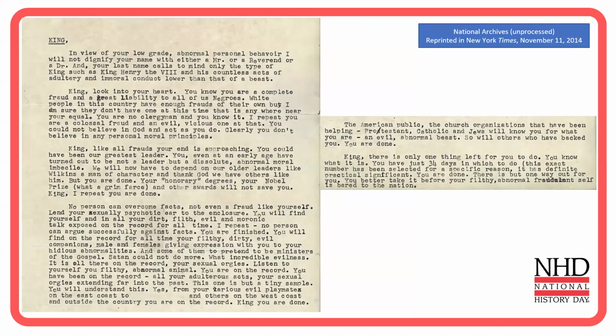Another great document that we referenced in our first webinar is this undated, unsigned letter that's sent to Dr. Martin Luther King. We know now that this was generated by someone within the FBI, the Federal Bureau of Investigation. And if you read the letter, it's downright chilling. It's very sinister. It is a blackmail threat. The author purports to have evidence about things in King's personal life and suggests towards the end that King should take his own life.